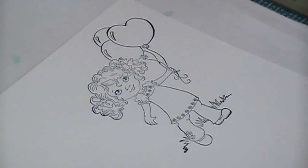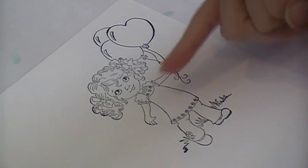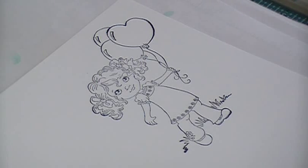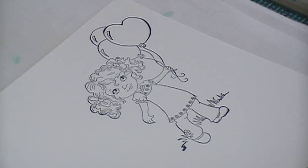Hello everyone! Today I'm going to do another Copic tutorial, and this one is actually going to be on clothing, and I'm going to be using a bundle of Copics. I've created some Copic bundles that you can buy at Susanna's Custom Art and Card Design, and each bundle is meant to work together. You can use them for multiple things, of course, but it's a group of markers that actually blend and work well. And you can buy as many bundles or just a couple bundles that you need.